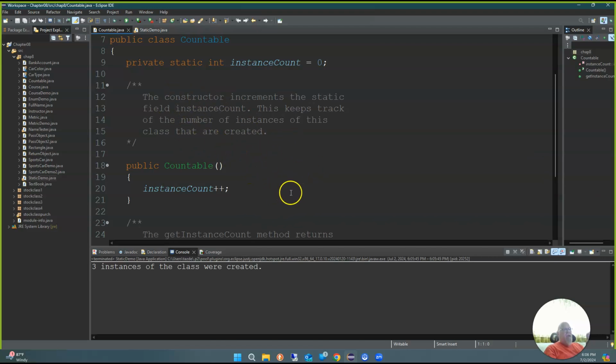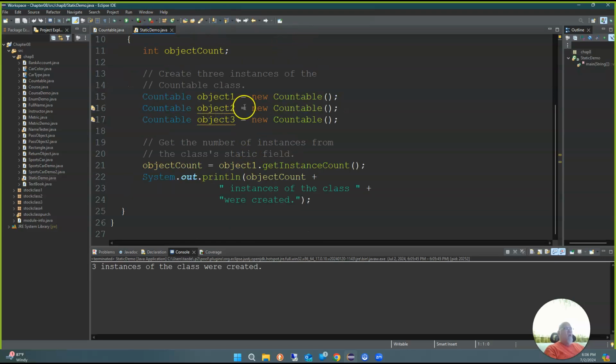So the main thing we want to push here is, since it's static, it belongs to this class, and so each object is basically sharing this instanceCount. When object 1 got instantiated and that constructor got called, it added 1 to the instanceCount. When object 2 got created, it did the same thing. It added 1 to that instanceCount. And then object 3, so when it came down to here, now if I were to print instanceCount for object 2, I would get a 3. If I say print instanceCount for 3, I would get a 3 as well.